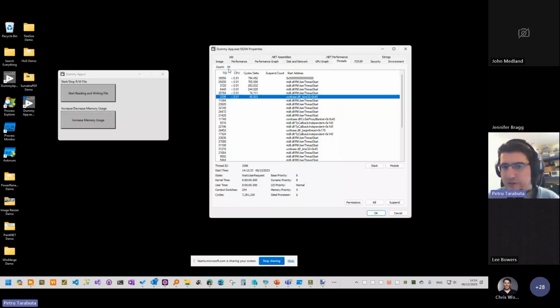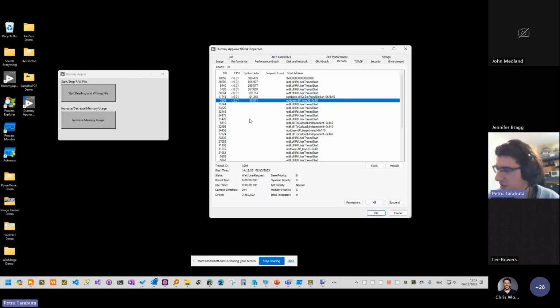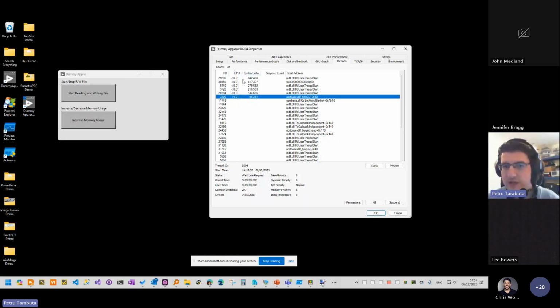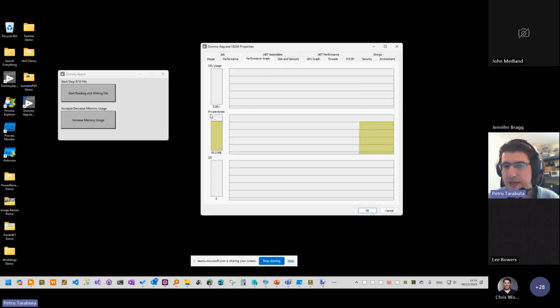Now, you can never get this information from a regular Task Manager. It just doesn't give you this information. So this is already super useful. Then in terms of the performance graph, you can monitor the amount of memory used by an application. Notice that this is quite steady, quite flat here. Notice that this moves ever so often, moves to the left when it updates the plot, but the amount of memory is flat at the moment.